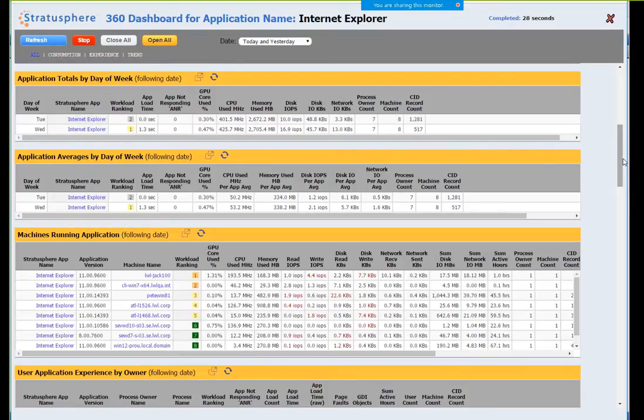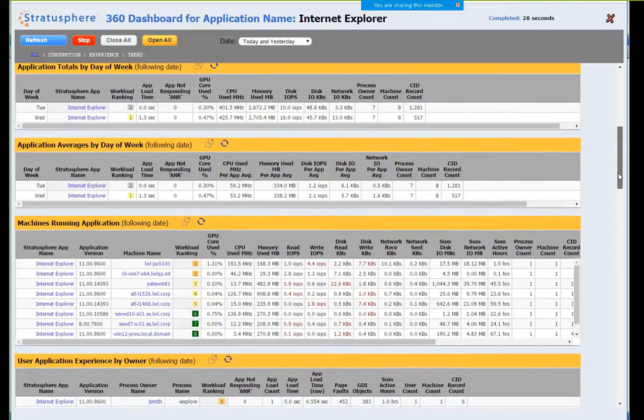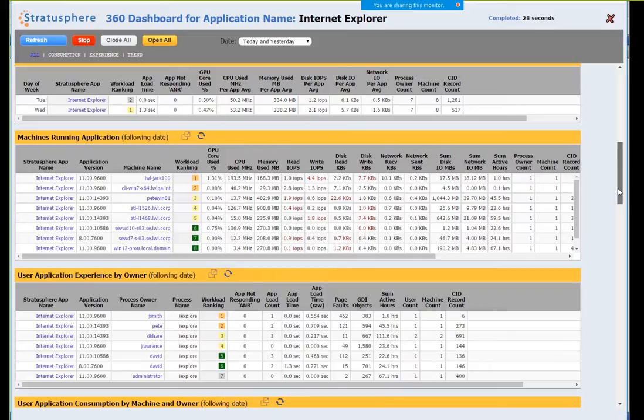And if you wanted to know this on an hourly level, of course you could pop out to the inspector, get this data up, and switch it to hourly resolution. So you could easily do that and go from this view to something else and morph it quite easily. So these are the totals by day of week, and then your averages by day of week, in keeping with the same format you saw above.